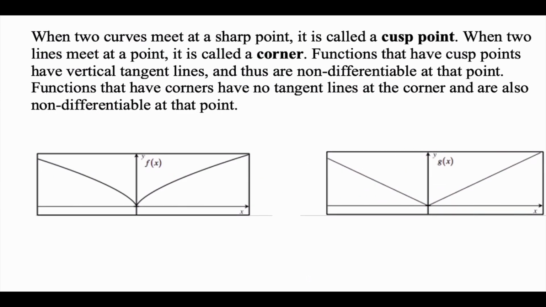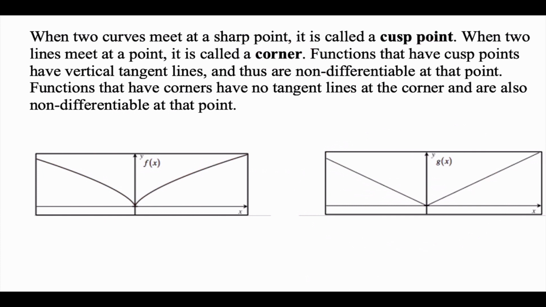This is a corner. So this is an example of a corner. Sometimes they're called cusp points. This one's a cusp point. Again, the derivative is negative here, and then it kind of comes to a point there, and then it changes direction and goes in the opposite direction. At 0 here, it's what we call a cusp point. It doesn't have a derivative at 0. I can find the derivative anywhere before 0 and anywhere after 0, but at 0, it doesn't have a derivative.